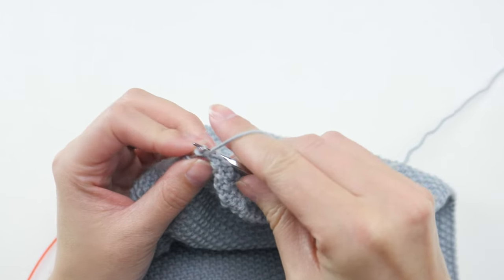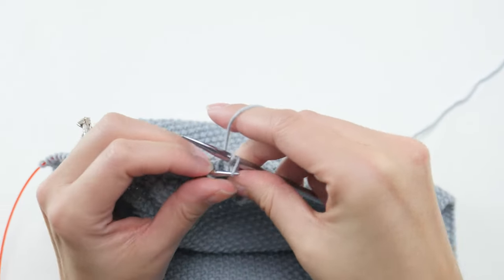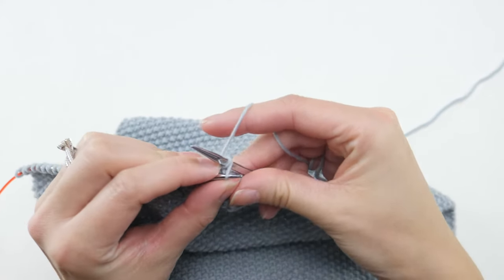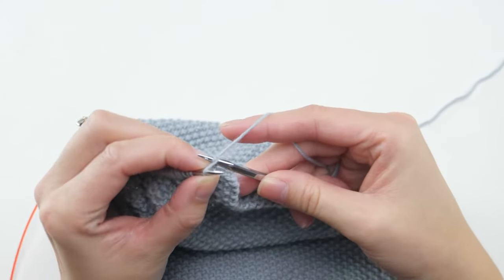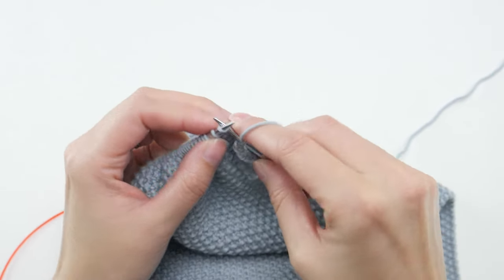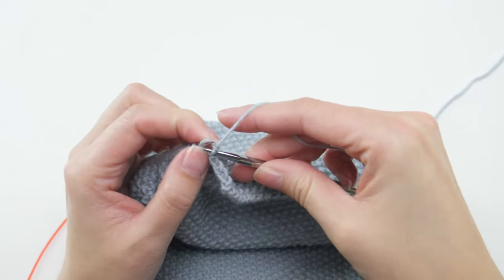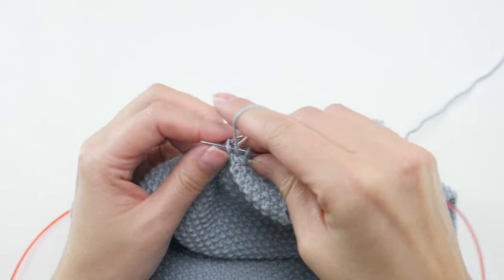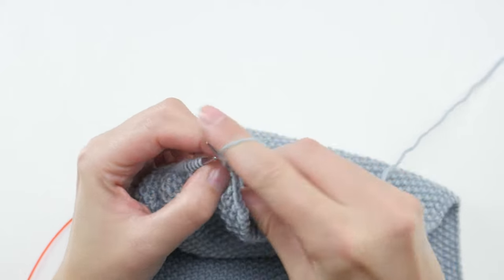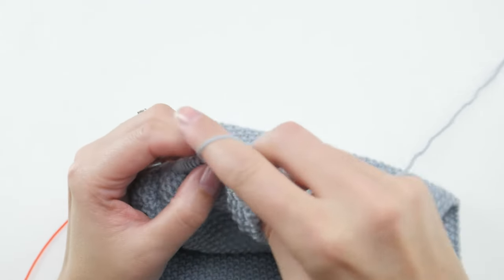Now a couple tips here. If you're having trouble keeping the loops on your needle, make sure to pull that first loop out a little bit, get some slack on it, and hold the other loop, the second one, with your finger. And if you're getting confused on which stitch to work next, just remember the stitch pattern remains the same. You're knitting and purling every other stitch. In other words, you're knitting the purls and you're purling the knits.